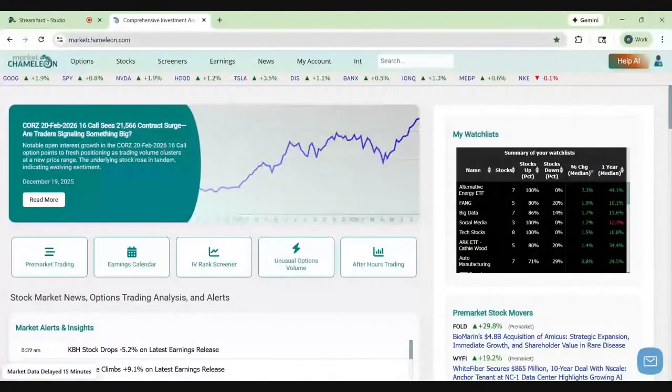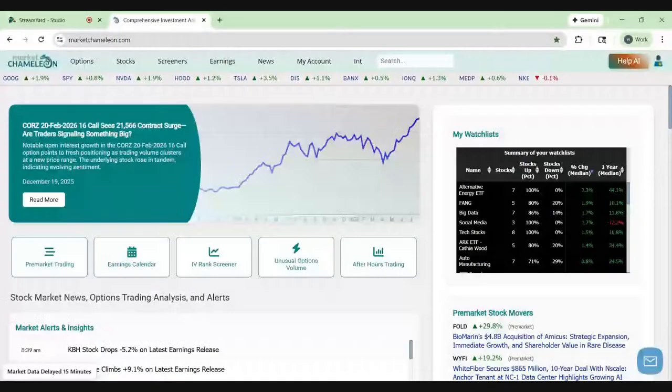Good morning, everyone. What we'll do today is take a look at options, time, and sales, and just discuss what it is and what type of insights we could get from option transactions on a more granular level.